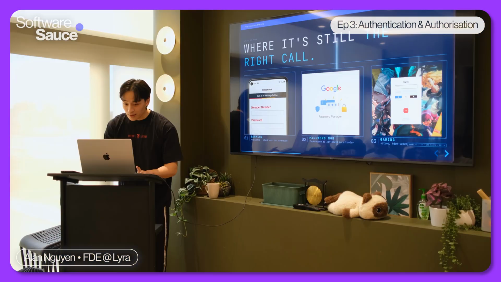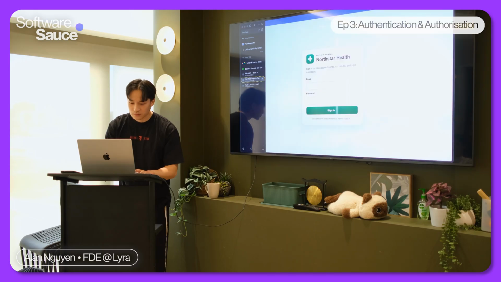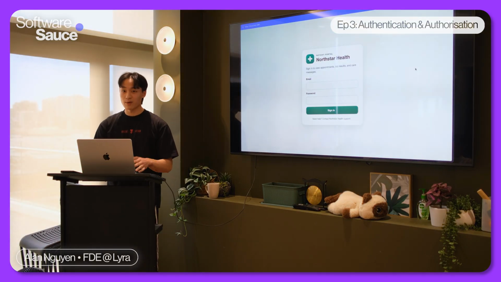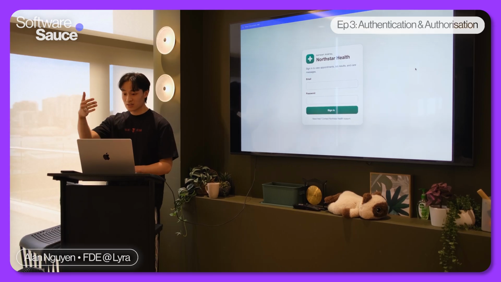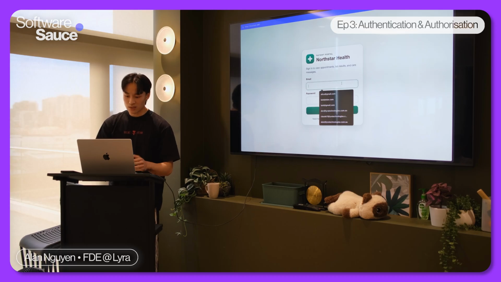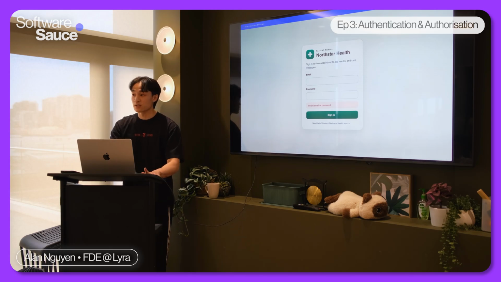But now, let's do a fun little demo together. So picture this, right? I'm a bad guy. This is a health app, and I'm trying to log in to get some sensitive information, okay? I have a list of a bunch of leaked emails and password combinations. So let me just start going through my list. Okay, I'll try Alice, invalid email or password. Let me try Bob, and I'm getting the same error. But did you guys notice the difference between the two?